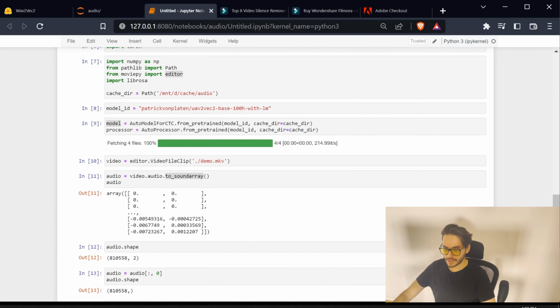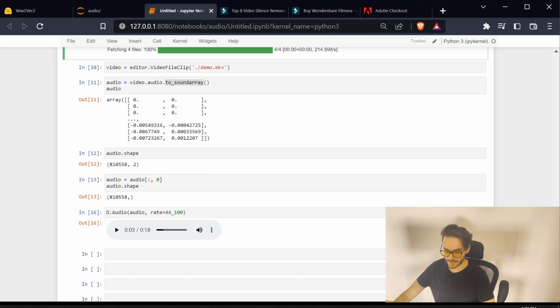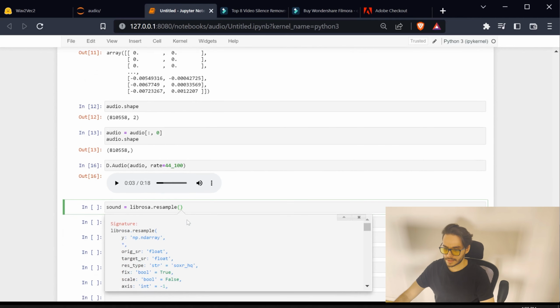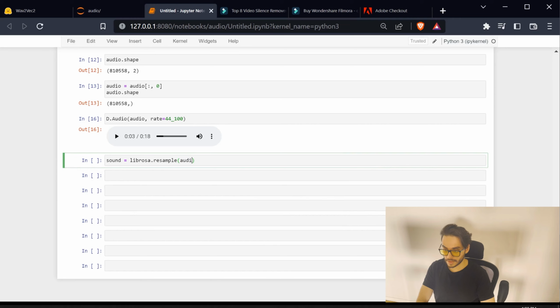Let's resample because initially I said this model expects the sample rate to be 16,000. That's why we imported Librosa, because right now I'm going to call Librosa and say, please resample. And it takes your NumPy array of the audio file, original sample rate, and the target sample rate. So the NumPy array is called audio, of course, the one that we worked with. Original sample rate was 44,100, and target sample rate is, we want 16,000 because our model expects this.